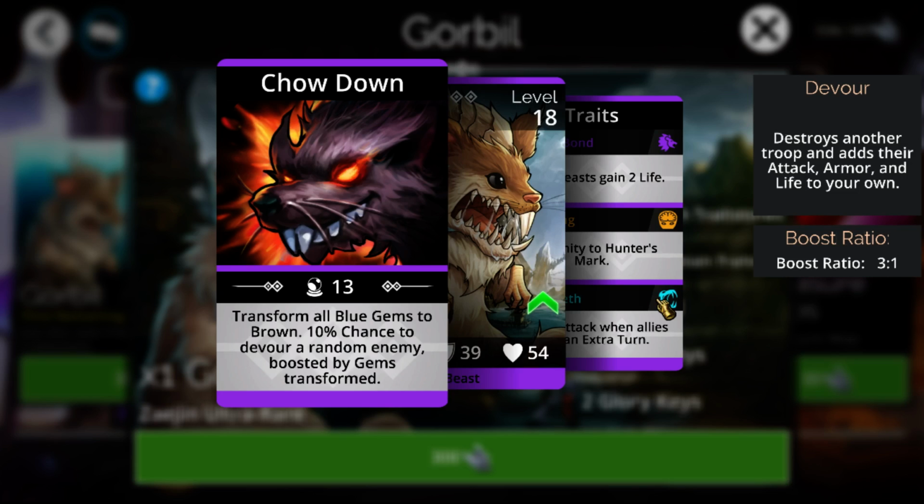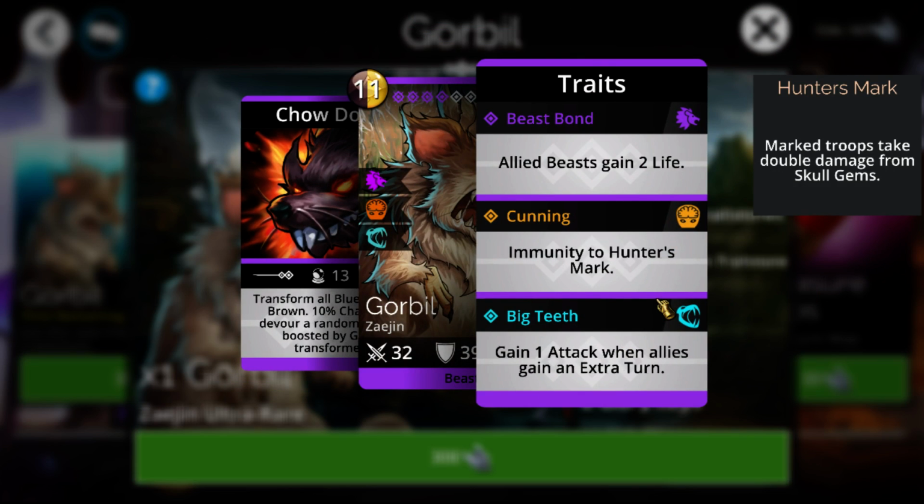One other thing that's somewhat unique about it, actually completely unique, not a single other troop has something even remotely close to this, but it gains 1 attack whenever an ally gains an extra turn. This isn't 4 times or 5 times. This is literally any extra turn you do, it ends up triggering. So this is the first trait that's been added to the game that has this capability, and that it triggers whenever any extra turn occurs, not just 4 times or 5 times matches.